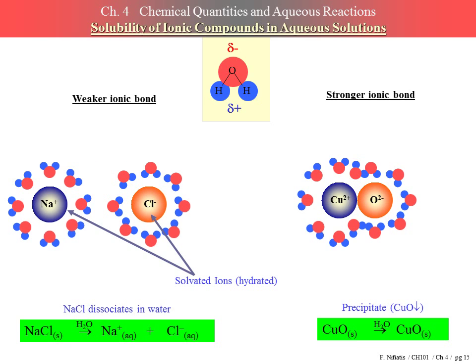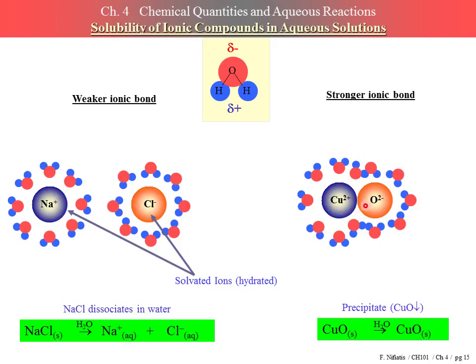Here we are. So, in the solution of the sodium chloride, we are going to have sodium cations that are going to be surrounded by water, and chloride anions that are going to be again surrounded by water. The water is going to be differently oriented around the sodium and the chloride. In the case of the strong copper 2 oxide, the water is not going to get in the middle, so the crystal is going to stay as it is and is going to go to the bottom of the solution. So these are going to be floating around.